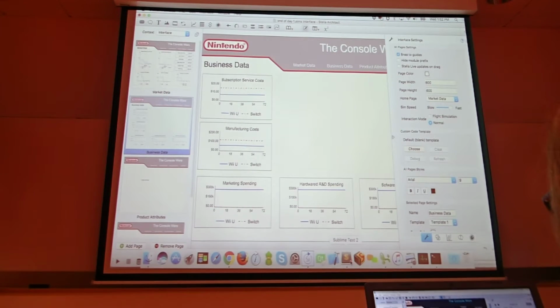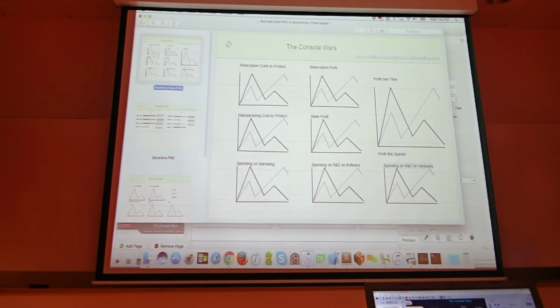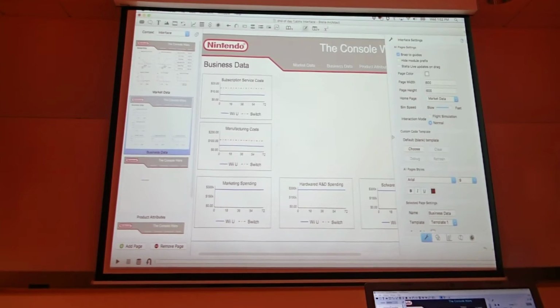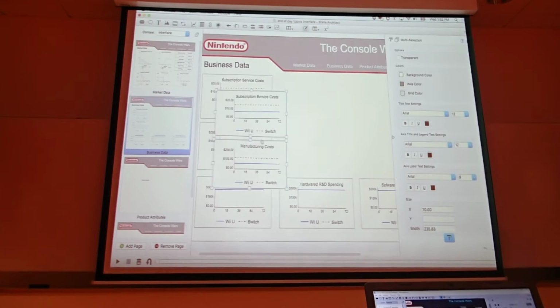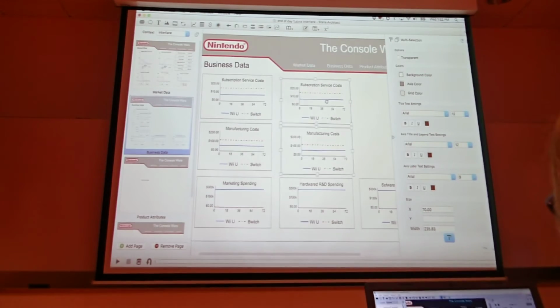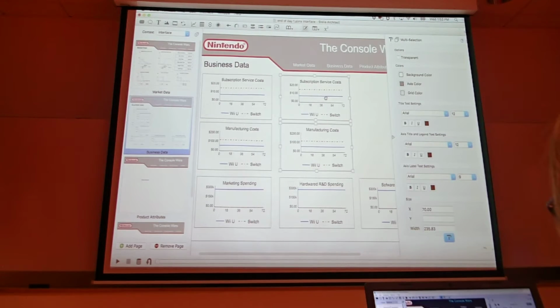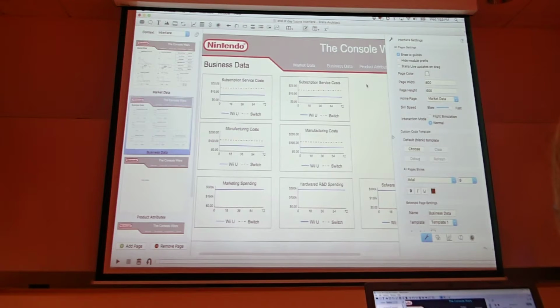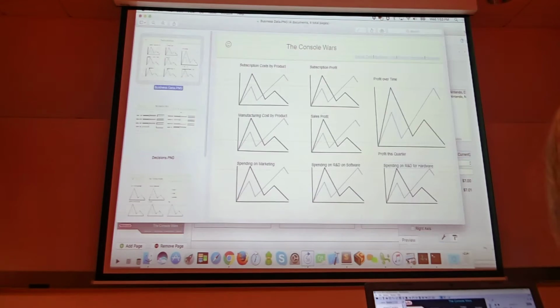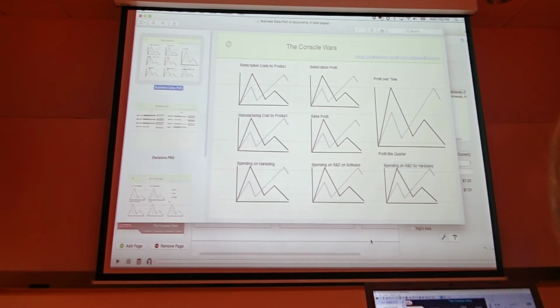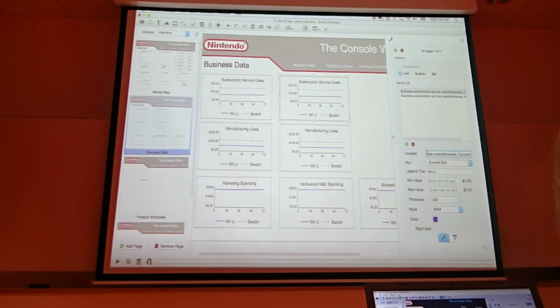Now what do we got? Subscription and sales profit. So I'm going to take these two graphs, copy them and get everything to line up. And what did we have? Forgot already. Subscription and sales profit. I forgot what those variables are actually called.